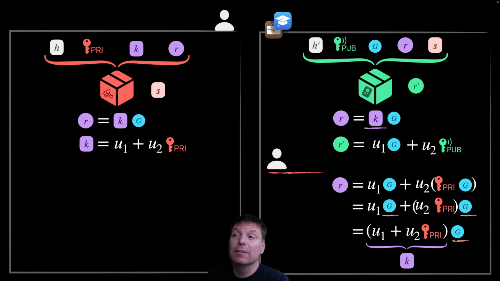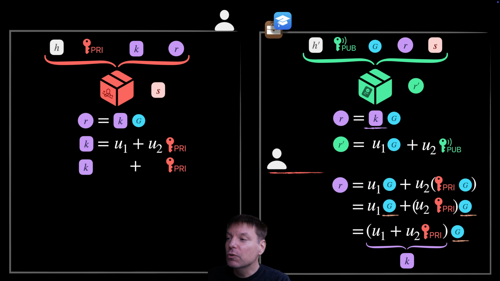And this is important because that's how Apple School Business Manager is going to need to calculate its x coordinate of this random point. So what is u sub 1 and u sub 2? Well, I'm going to give it a value based on the information that we have. Now we've already used up the private key and our random value k. So what's left? Well, we have h and we have r. Notice that Apple School Business Manager also has a digest, h prime, and r.